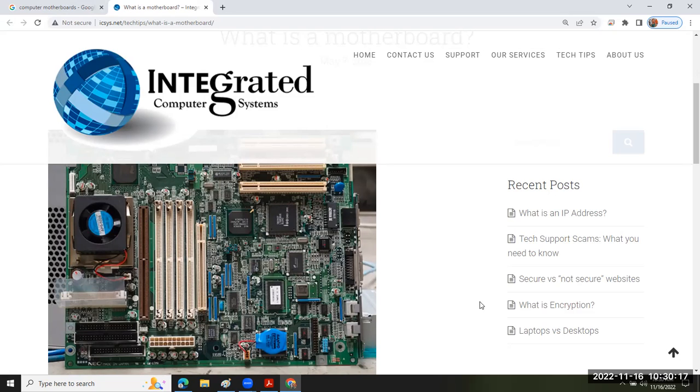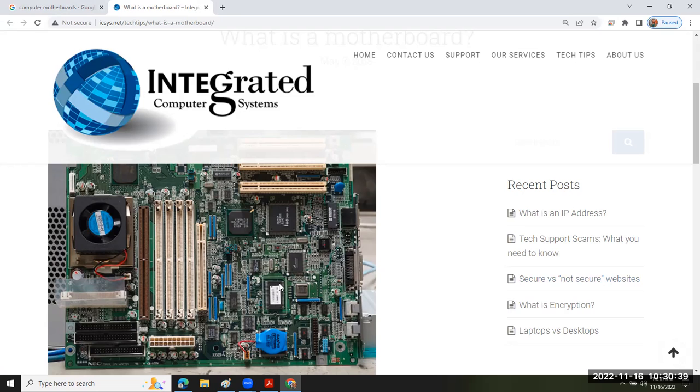Can anyone see the BIOS chip on this motherboard? BIOS chip. EEPROM. It's an older looking integrated circuit type chip, and it's typically found near the battery. It's right here, with the white lettering.